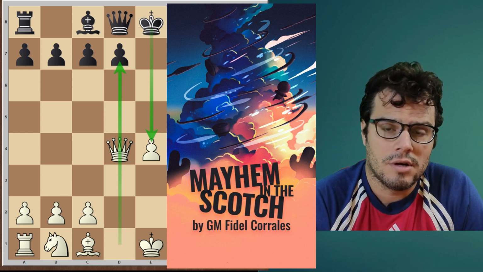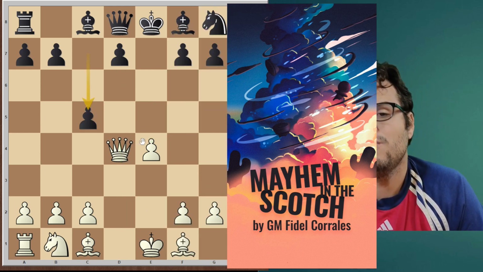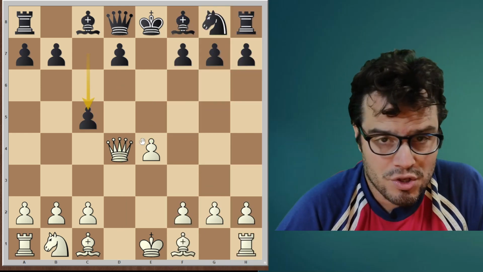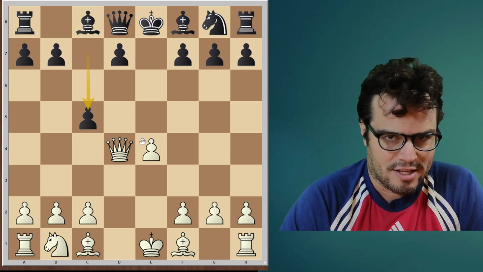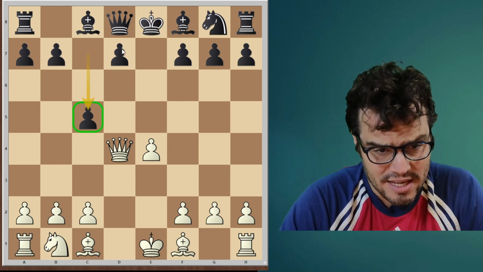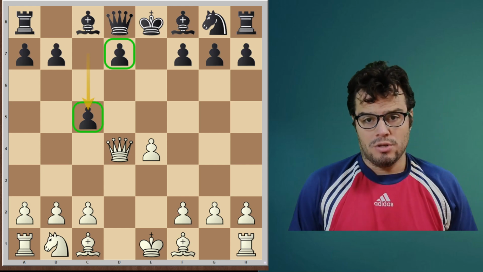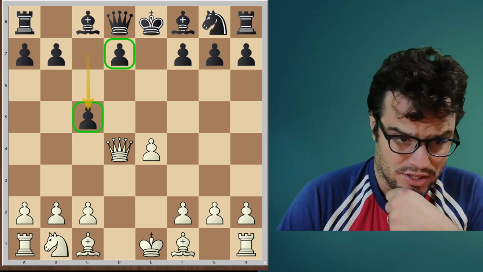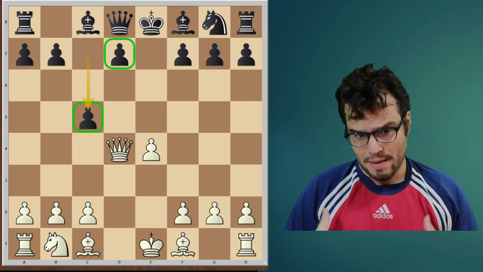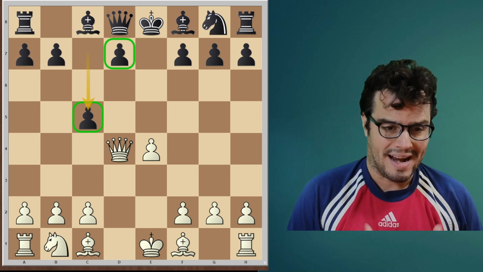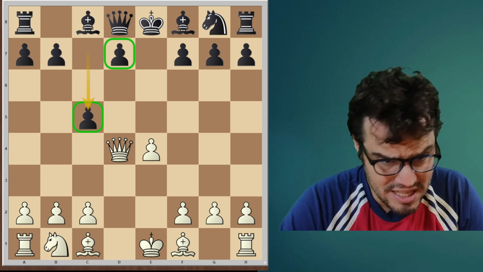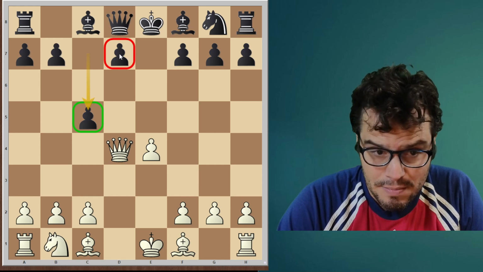So now here, one of the most common moves that people do, they like to do it because it's a forcing move, and they play C5 to attack the queen. As you can see, that creates an extremely weak pawn on the D file. And again, there was another change in the pawn structure, and so what do we do? I update my understanding and the way I use my pieces so that I can target the new weakness. In this case, the new weakness is the D pawn.